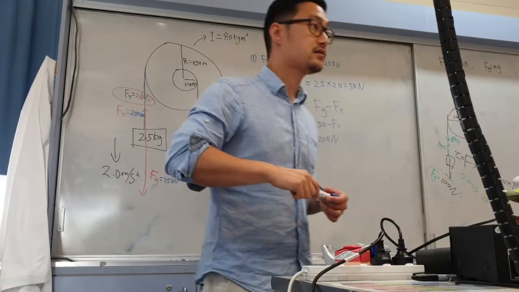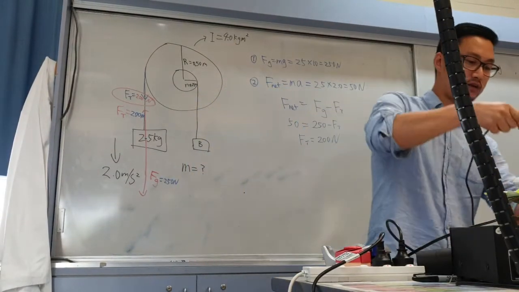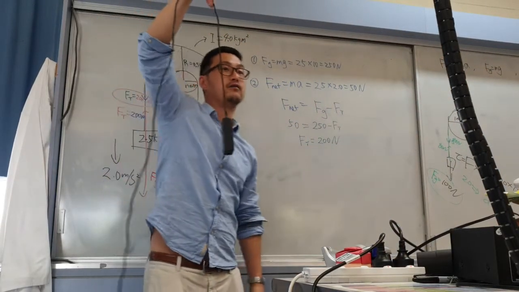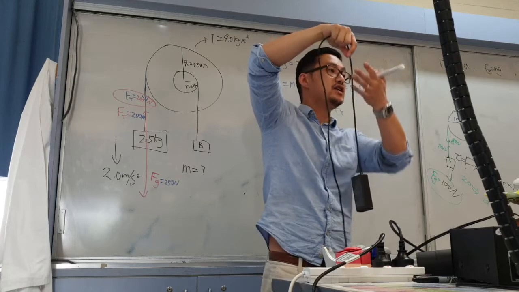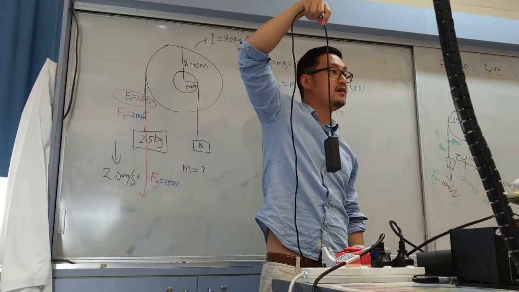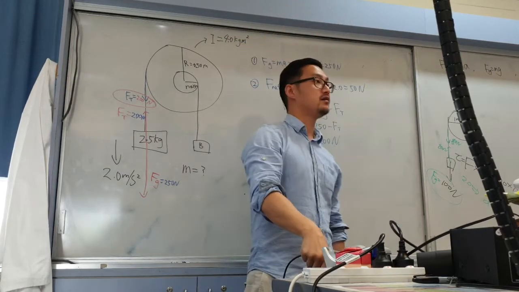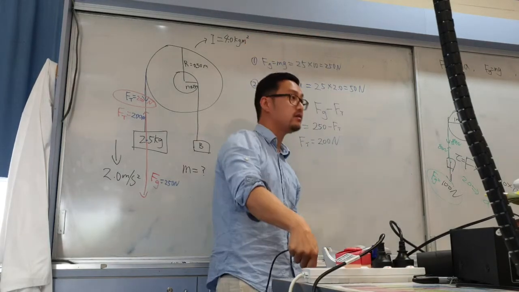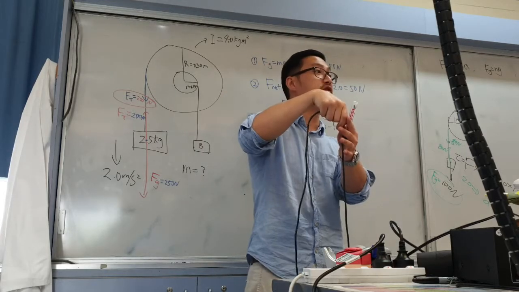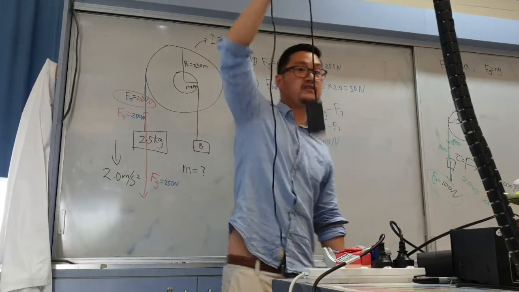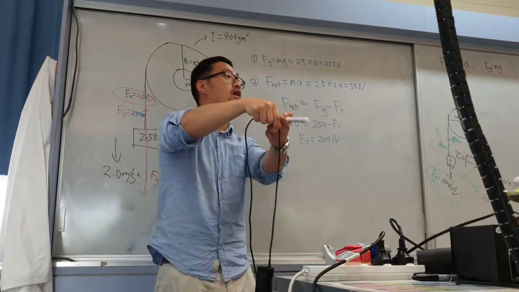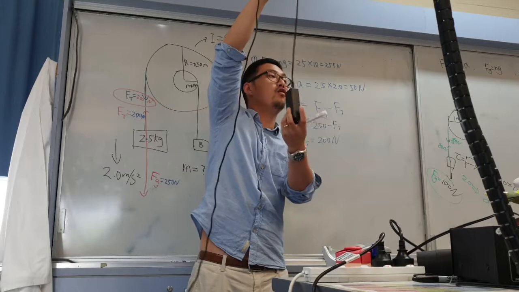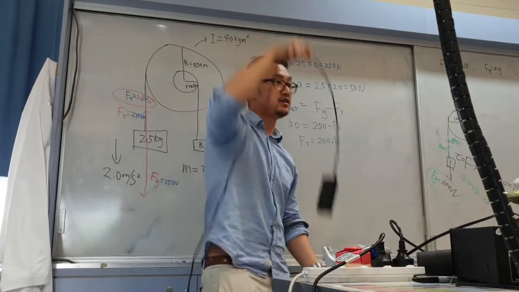Does it make sense? Say this, if I'm holding a string like this. Right now, this object has a gravity going down, right? And right now, the gravity is going to equal my hand's pulling force, right? So that's the tension force. If it's dropping, how big is the tension force here? If it's dropping completely, it actually has zero tension force. Or if it's dropping a little bit slower, then the tension will be smaller than my actual gravity. So the tension force is going to be small. So I don't need 100 Newton to hold this thing. Actually, I only need 80 Newton because it's falling.